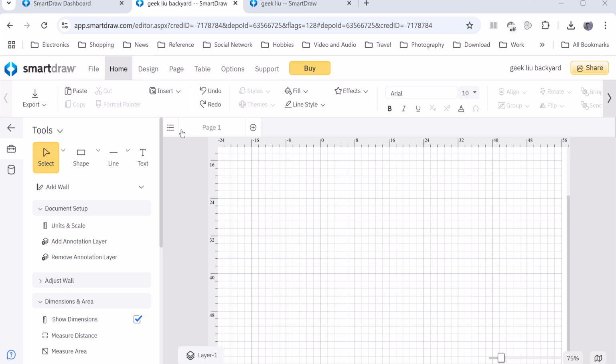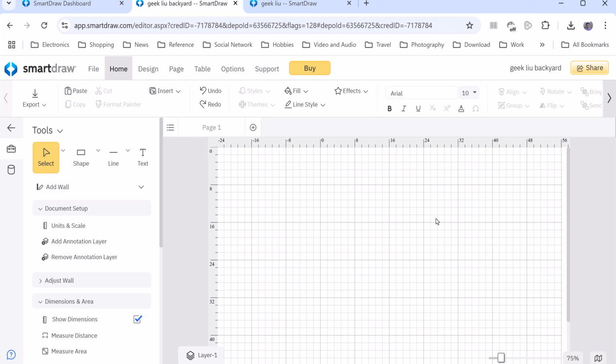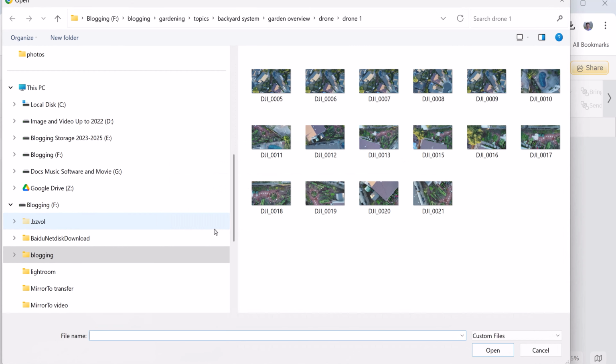And these apps are free as long as we don't export them out. We can do a screenshot. The first step is to create a new document in this app. There are horizontal and vertical options along with the ruler where every unit corresponds to feet, which is quite user-friendly for Americans using imperial measurements.